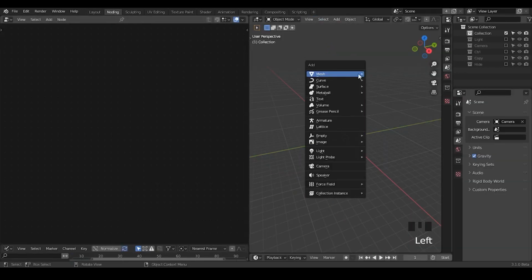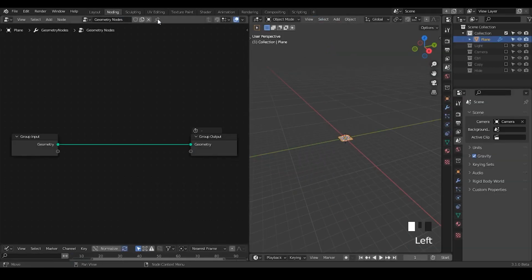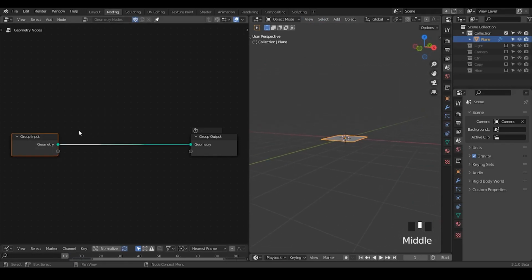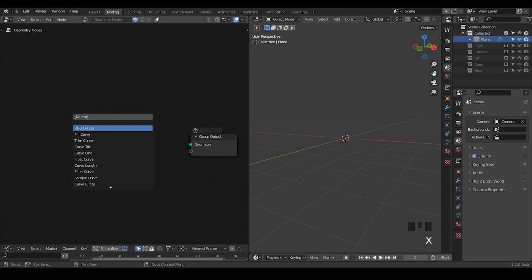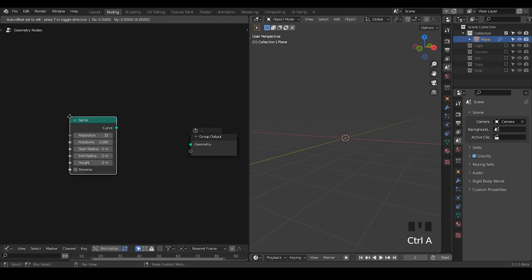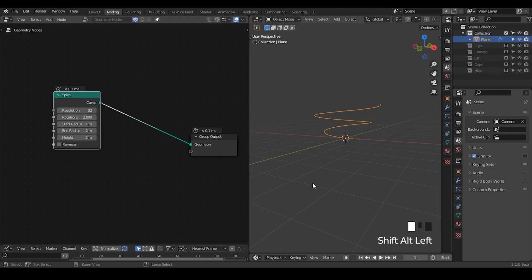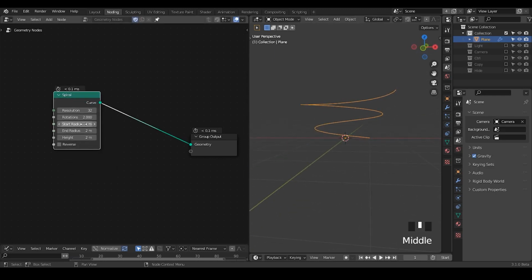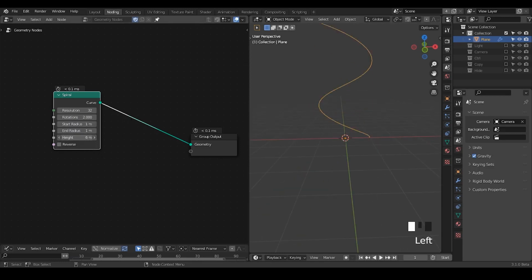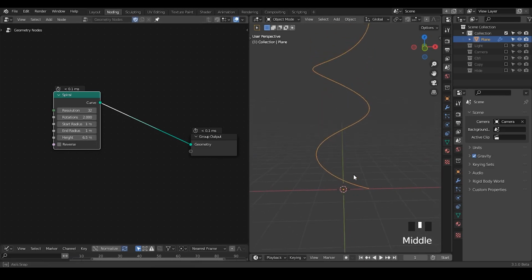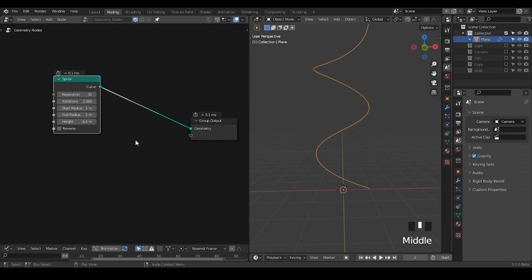Let's start with an object, add a geometry node tree, and I'm going to lock the interface. Okay, so we need to start with a curve. You can start with whatever curve, it does not really matter. In this particular case, I'm just going to start with the curve spiral, and this is how it looks. Let's make the start and end uniform, so maybe 1. Then let's increase the height. You can also deal with the rotation however you want. It does not really matter.